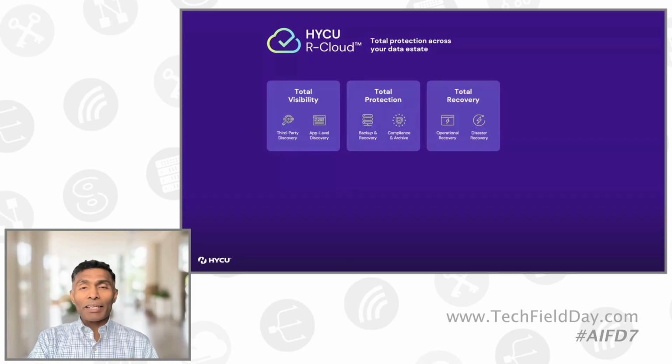The third part is around recovery. At the end of the day, the only reason customers are protecting is to be able to recover. One of the beauties of the HYCU cloud platform is that we are able to recover the data granularly. Like Keith was asking, what happens if some individual JSON files are corrupted, things like that. We can get you the entire data set, or even granularly the single JSON file which you messed up. So we can do it at different levels. This is not just at the file system level; even at the SaaS level, we can do the granularity which customers desire.